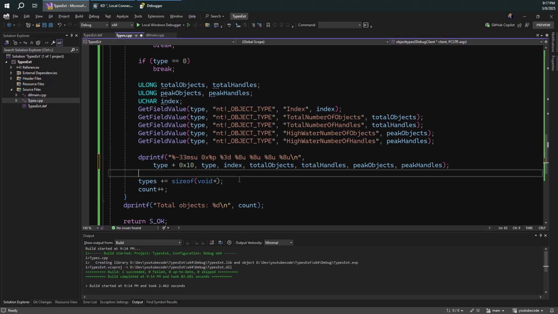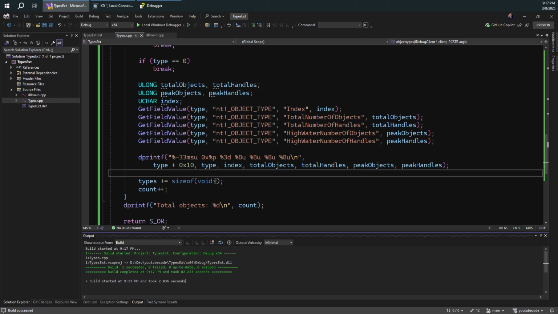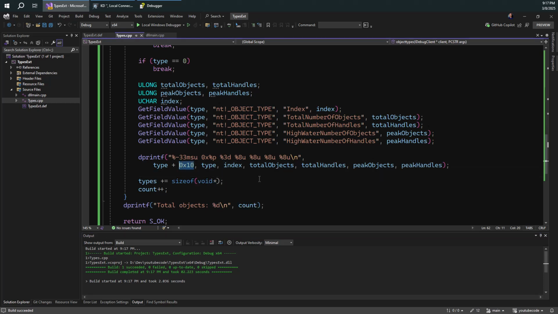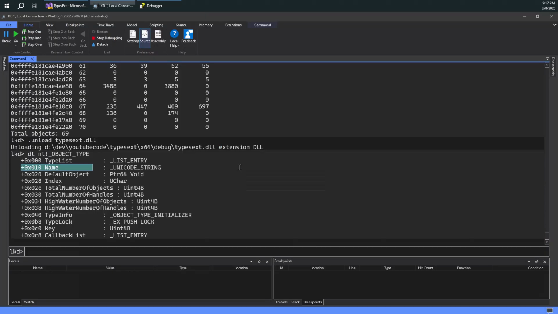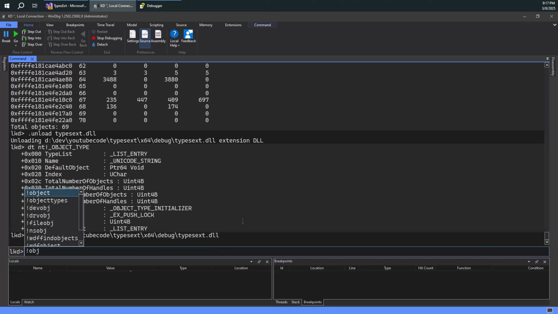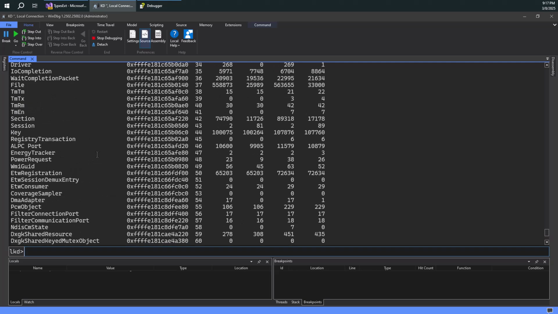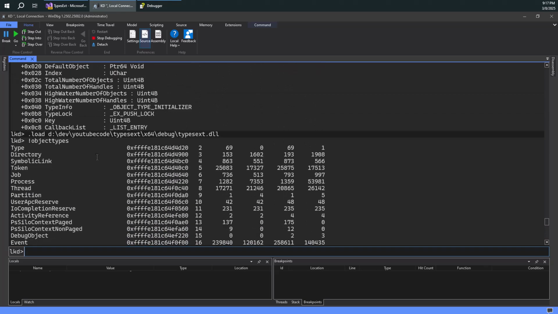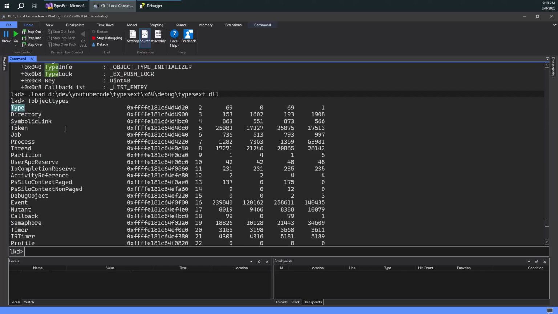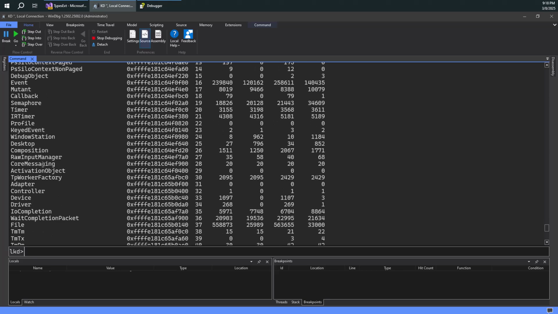Would that work? I think it would, but it might not be ideal because again I'm using some hard-coded value here which might not be the same on every Windows version. Maybe right now it is 10 hex, maybe it could be different in the future, or maybe in some past Windows version. So we'll see how to deal with that momentarily, but let's just first make sure this thing works. So here's loading that, here's object types again, and it works as expected. So it works kind of nice. So we have here the object type whose actual name is Type, and then Directory, SymbolicLink, and so on, and it seems to be working just fine.